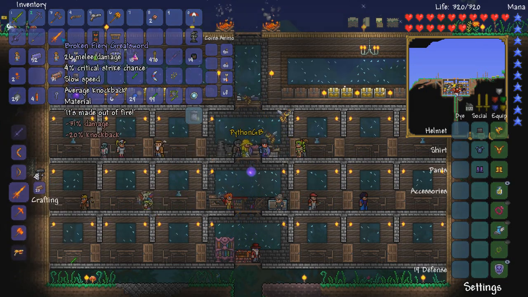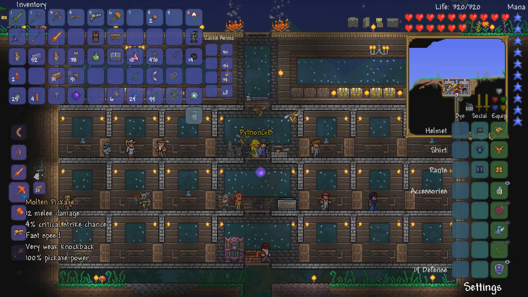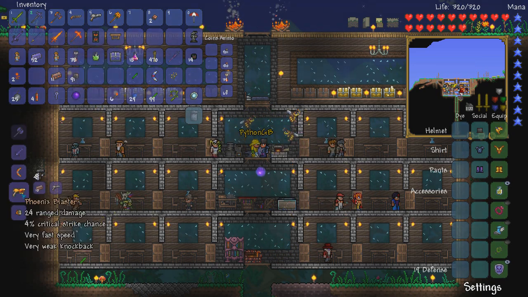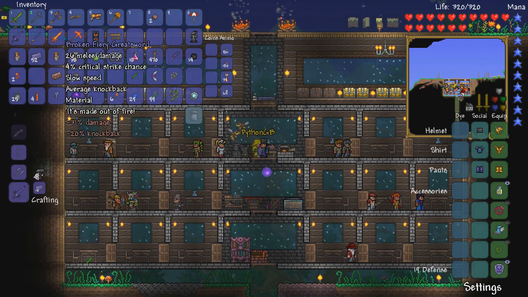Pick? Broken. Yo, I thought the pickaxe was so much more expensive. I must have been looking at the console version. Jesus Christ. Molten Pickaxe. Superior, that's sweet. And Phoenix Blaster. Nice, even though it's annoying. Oh, you got a Phoenix Blaster.